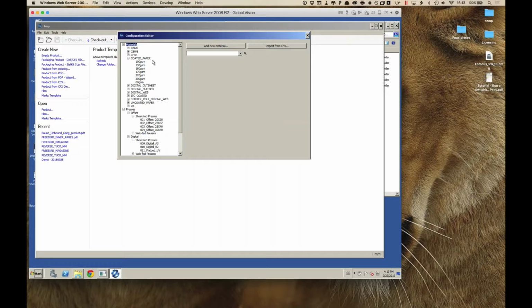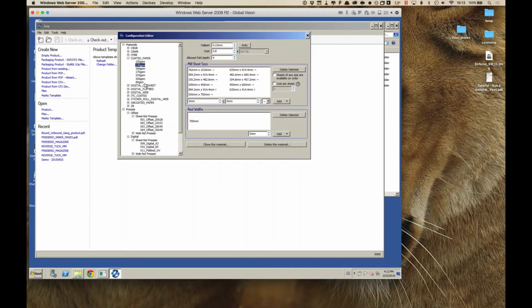On the materials side, things typically change quicker, and in that case, you simply have to export that information from, for example, an MIS system or an ERP system where you already have that information. If you export it as a correct CSV file, then you can simply load that CSV into IMP, and all of those definitions will be done automatically.